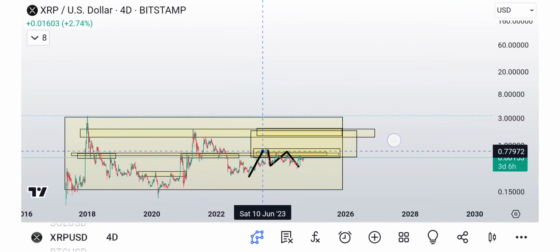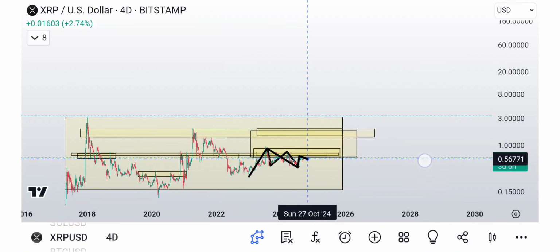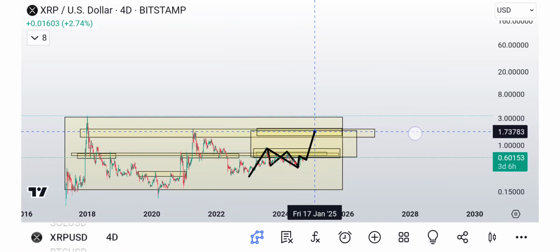After a 5-wave leg to the upside, we have a three-wave pullback right there, and now we have an impulse, and now we're flagging out. So this thing could literally start accelerating to the upside. I am not kidding when I tell you this. This doesn't mean it's going to happen today, tomorrow, next week, or even next month. But I think very soon, this has the potential to get right back to $1.30, right? So first step, $1. Second step, $1.30. I bet you that it's coming probably within the next 6 months, I would imagine.